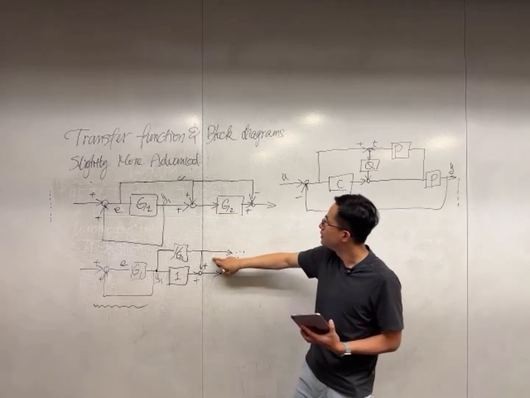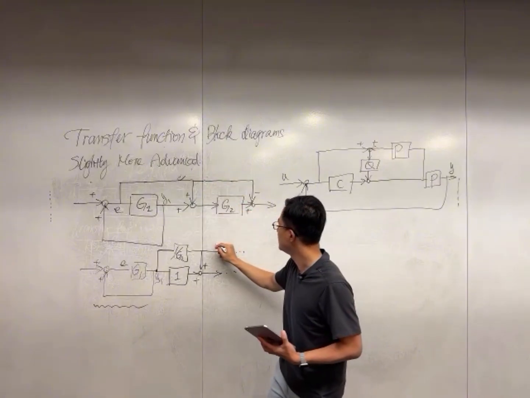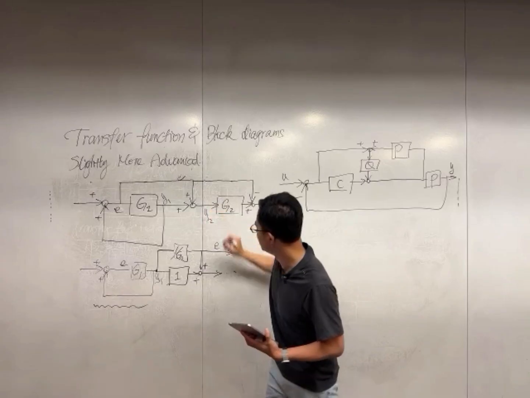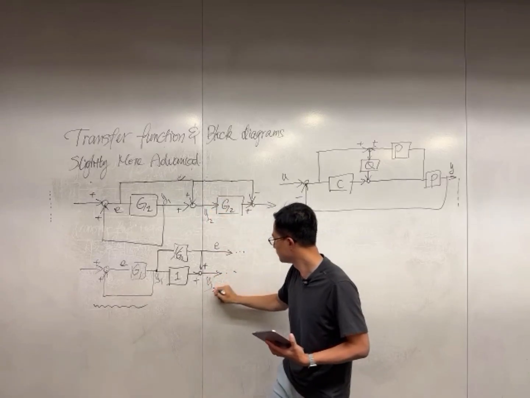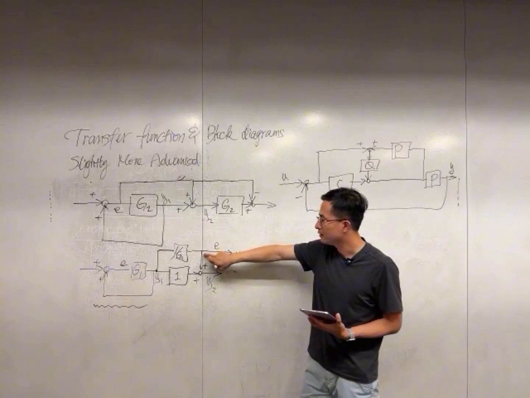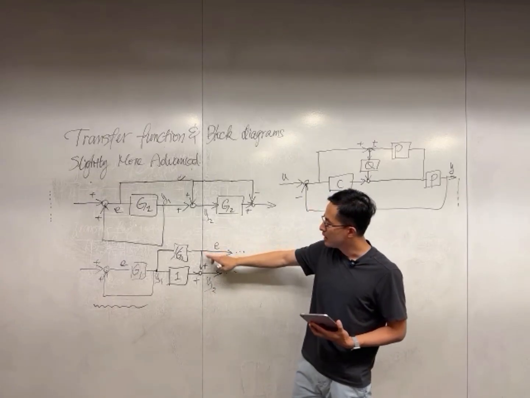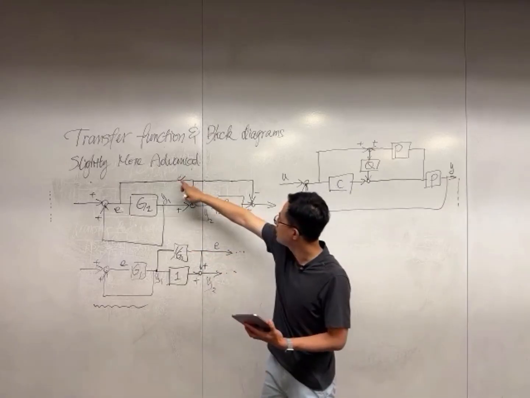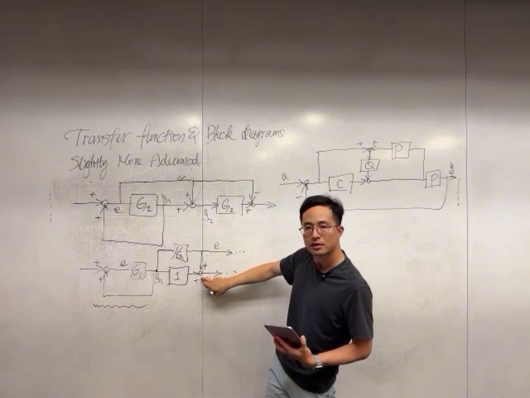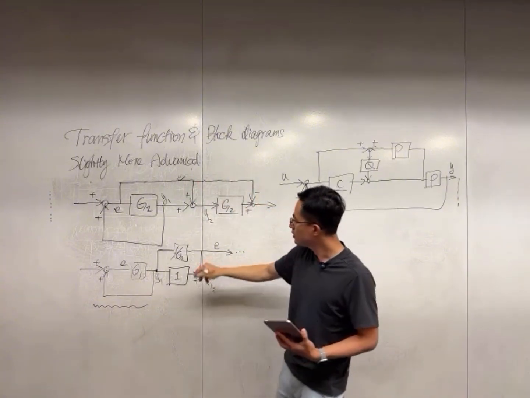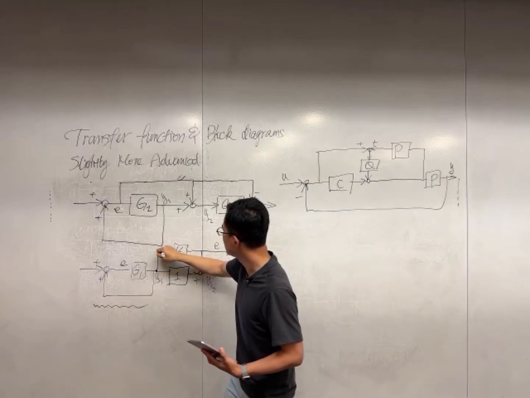I have, this is E, this is still E. And then let's call this Y2 in the middle. I don't like this kind of pick off this way. It makes things a little bit not so easy. What I want to do is I see there are 2 channels. E goes into the first summing junction. E goes into the second summing junction. What I want to do instead is to create this loop.